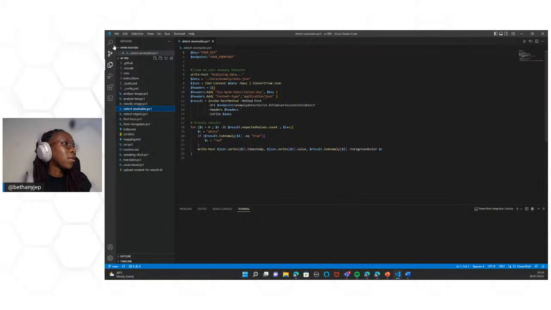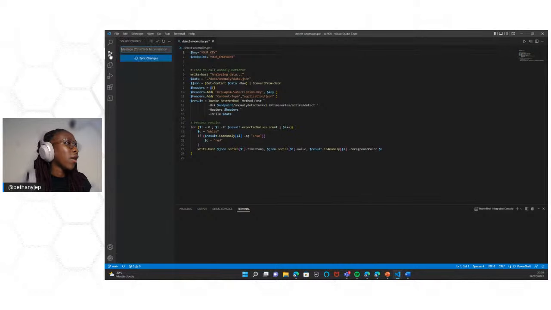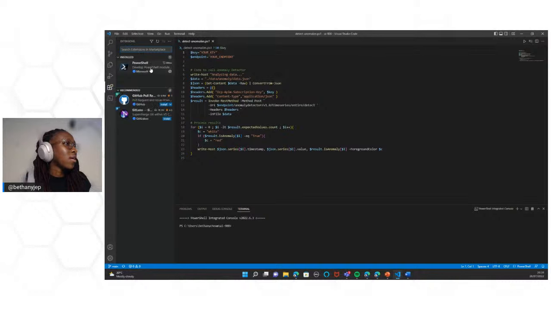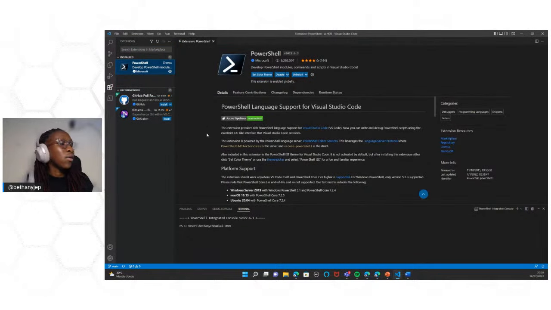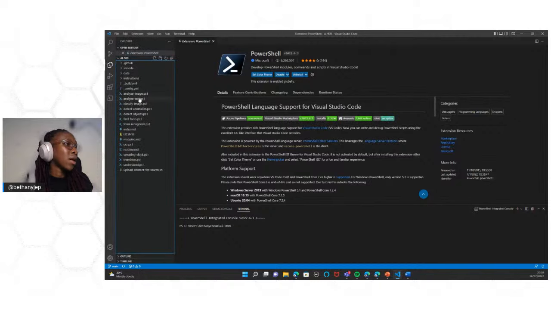This is a PowerShell script, so if you have any challenge running it, you'll have to install the PowerShell extension. I'm using a new device, so I literally don't have any extension other than the PowerShell extension. With this, you can run your PowerShell code comfortably without having any issues.